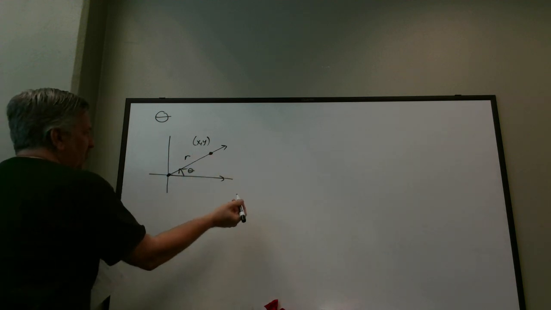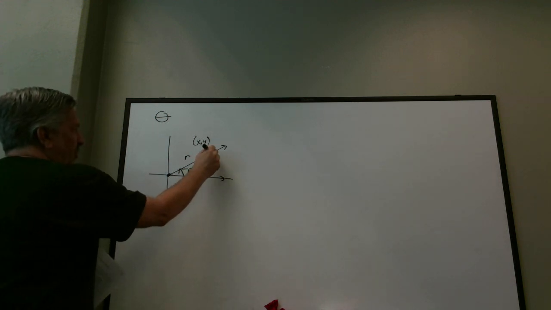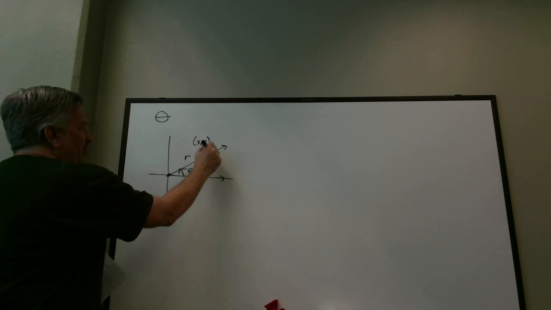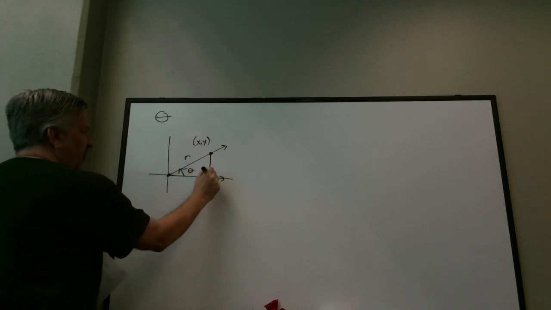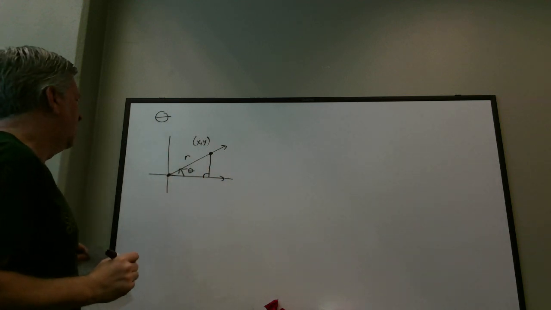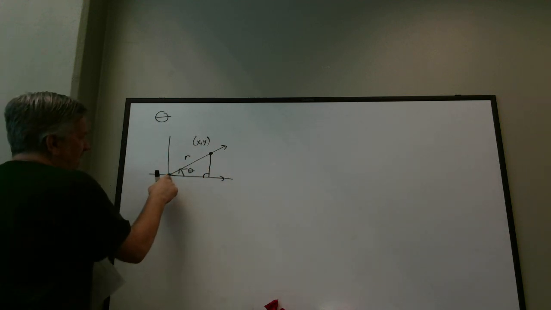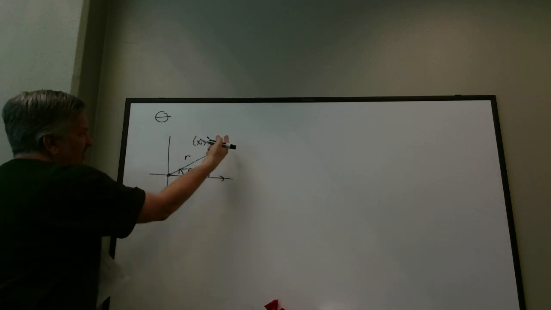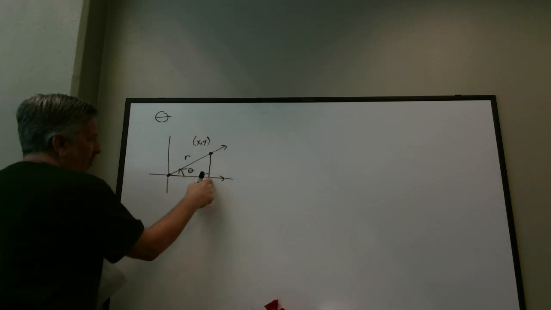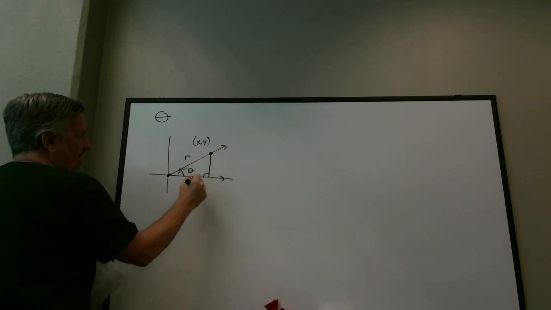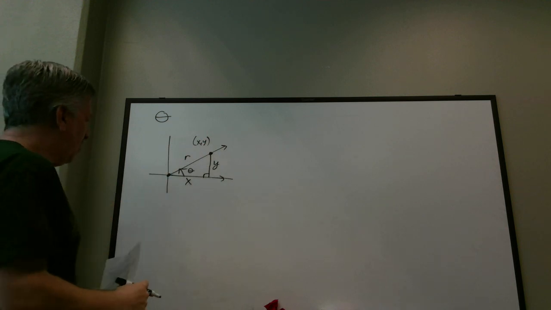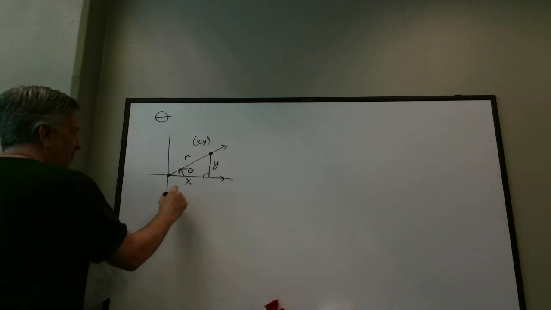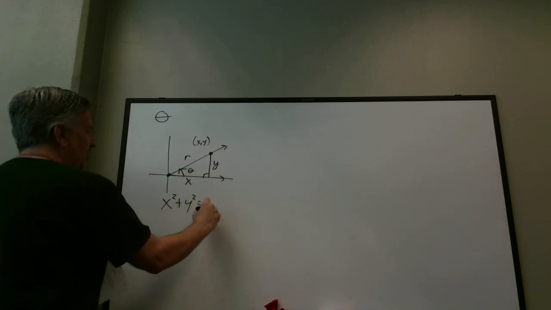The way I'm always going to draw my triangles is from the point you've chosen on the terminal side, draw your triangle with a vertical line, not horizontal, and make a right triangle. Well, how do you plot that point xy? Here x and y are both positive, so I'd move over x and up y. So that length is x and that length is y, isn't it? Well, the Pythagorean theorem says we're in a right triangle: x squared plus y squared is r squared.